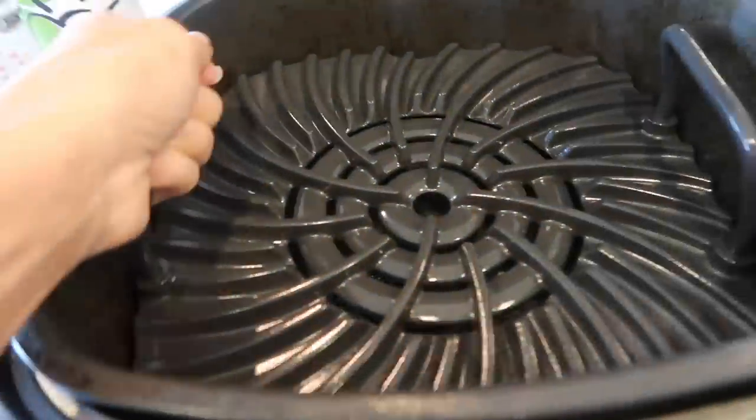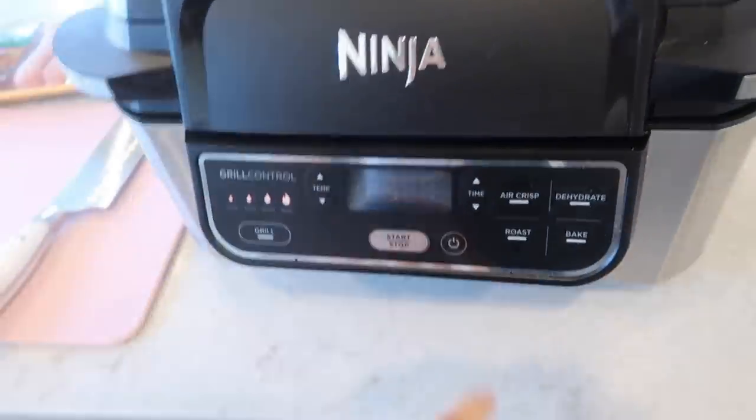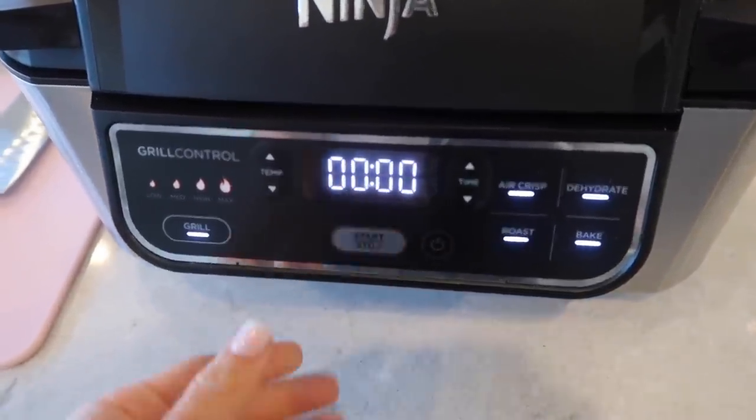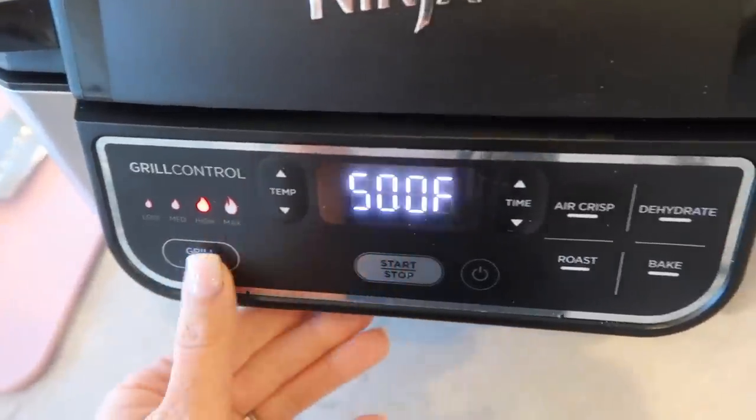We are back. I have my grill insert in. Close this up and preheat it. For our sausage and peppers, we are skipping the onion. I had enough onions today. And we're gonna do this on medium.